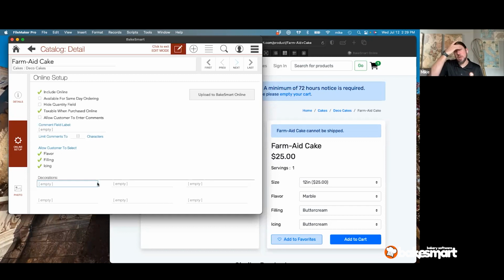I've got someone who uses a deco option to add a layer, as just like a $20 upcharge to make it a little bit taller. So those types of things you can do with that. As creative as you want to get, you can. You know, add a half dozen cupcakes to the side. You can use these for upsells as well. Candles, those types of things. So you can use these to increase the item ticket: I'm buying a cake, but now I'm also buying ice cream and candles and additional flavors of cupcakes and things like that. So you can do that with these as well.